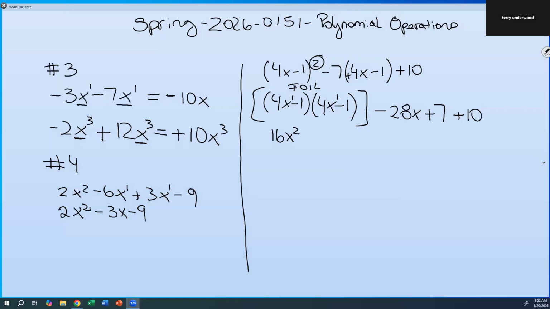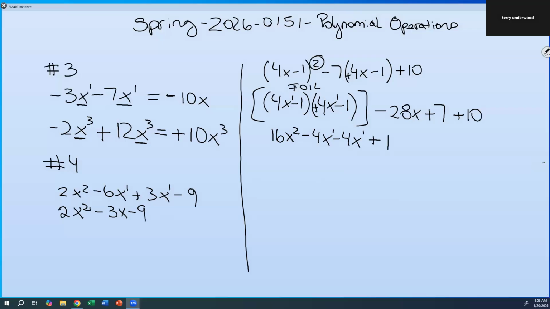And then you multiply again the first term of the first parenthesis by the second term of the second parenthesis. It will be plus 4 times negative 1, which is negative 4x. Then you go back to the first parenthesis and you do the same with the second term. Negative 1 times plus 4x will be negative 4x, and both have a 1 as a power. And negative 1 times negative 1 is plus 1.